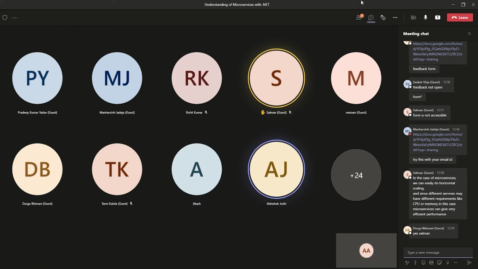Exactly. Because I know how to write microservices architecture with Docker and Kubernetes on .NET, having been into .NET for many, many years, and I have created so many examples, I can share one of them with you: how exactly you can start with Docker, how you can write an application on .NET with Docker, how you can deploy on Kubernetes, and how you can scale up and scale down. I think that would give a tremendous experience and knowledge to the audience. Yes, whenever you wish, it will help a lot.